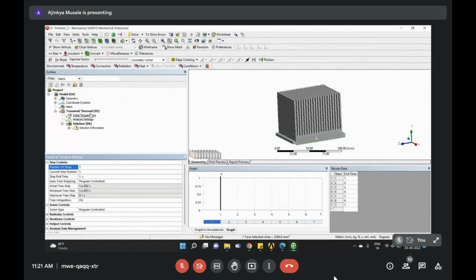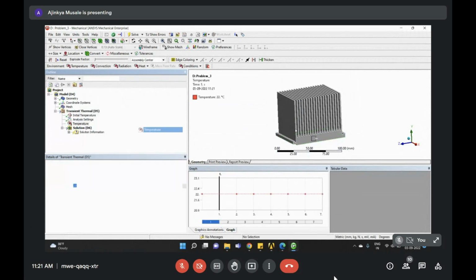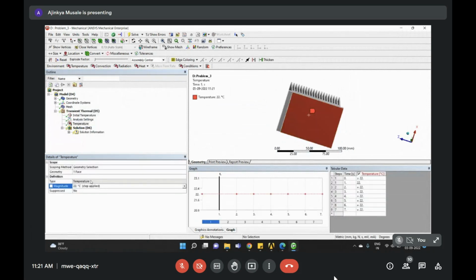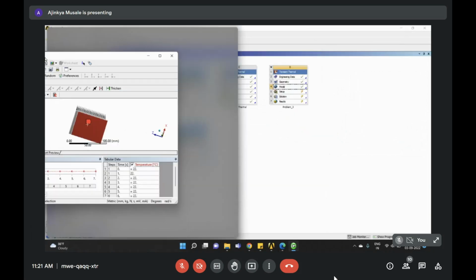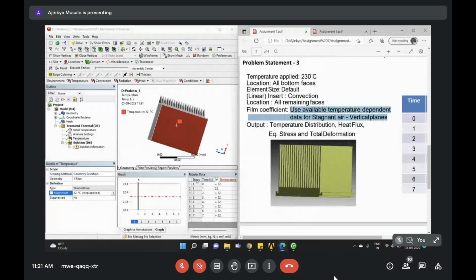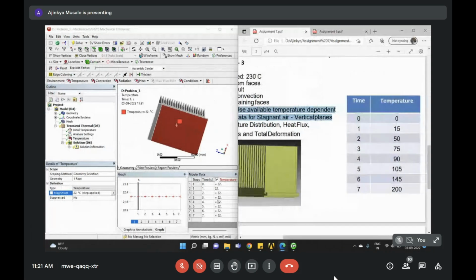Now I insert and say temperature on this face. I'll drag it to this side, and let's add the temperatures, starting from 0.